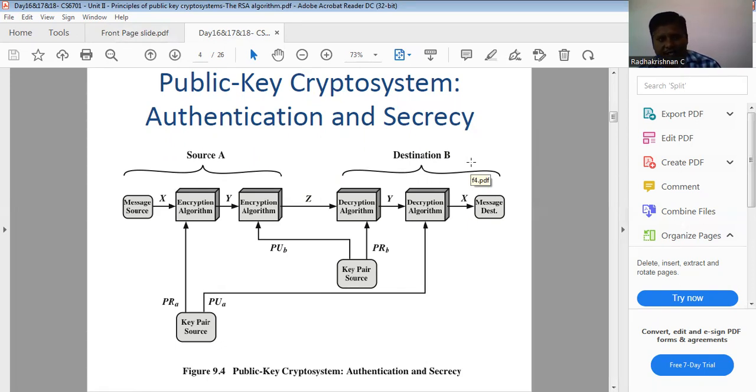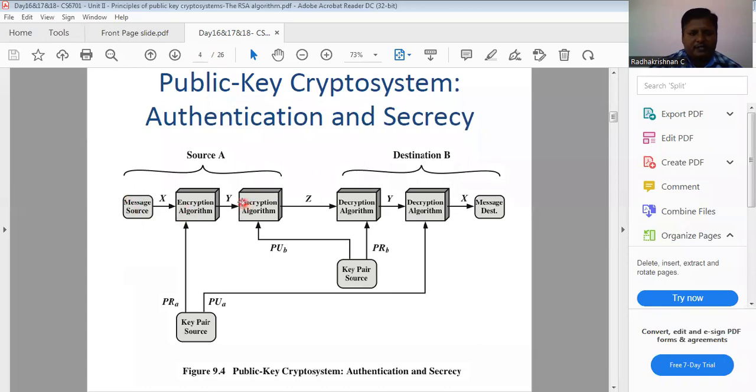Till now, from the first and second units, both encryption and decryption were implemented with the same secret key, that means a shared secret key. In the public key cryptographic concept, the encryption process is implemented with one key and the decryption process with another key. That's why we call it the public key cryptographic methodology. Here the original message will be converted into ciphertext, and I will highlight it.